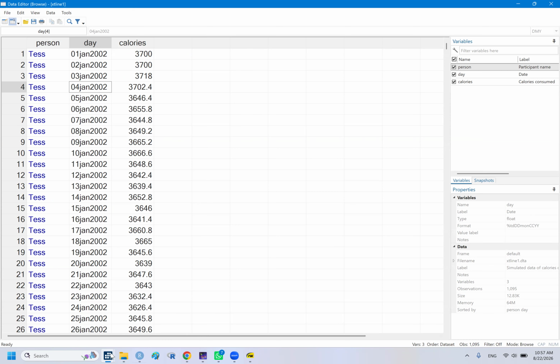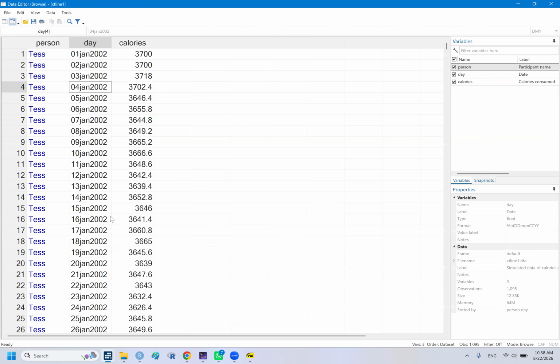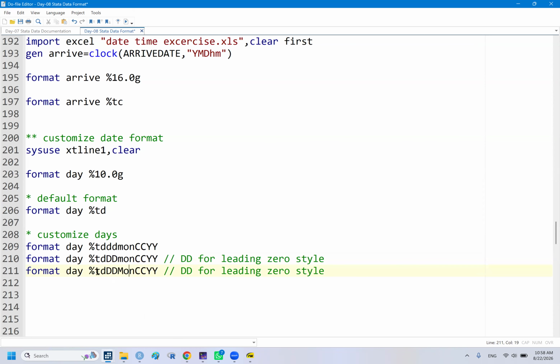Now, if I change this month to capital M, it will write month, but it will not start with lowercase. It will start with uppercase.